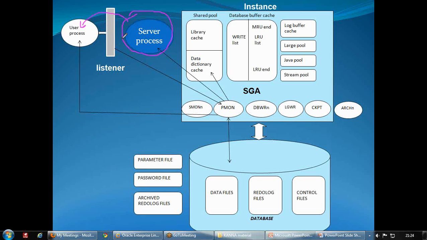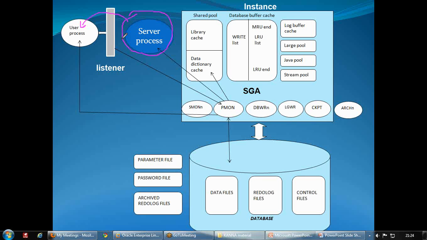That means the user process wants to retrieve the data from the EMP table. Then who is going to actually process this and get the data is the server process. That is the reason the definition says the server process is created by PMON and works on behalf of the user process.